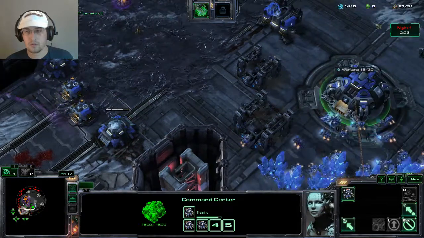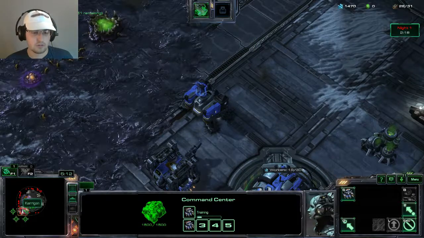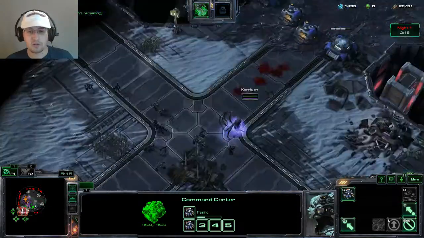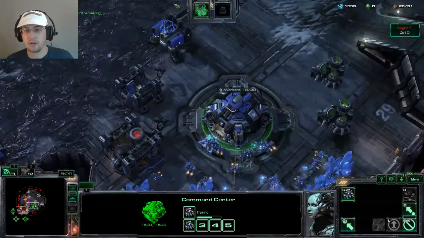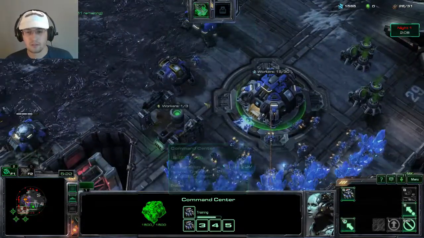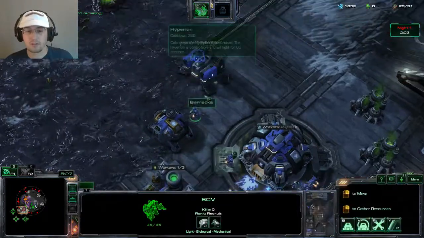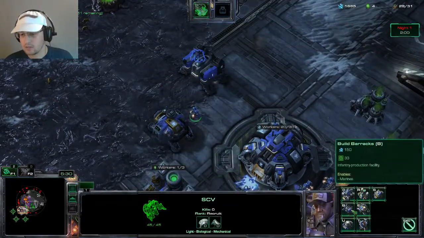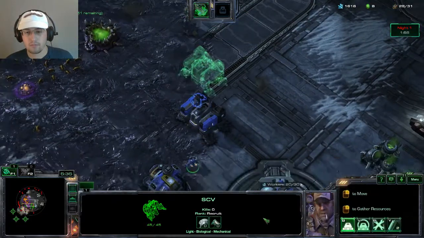What was that? Oh, these guys don't provide biomass. What's up with that? I can call down a battlecruiser. That's pretty badass. It's on like a 5-minute cooldown though, so. SCV ready. Rip. Yes, sir.